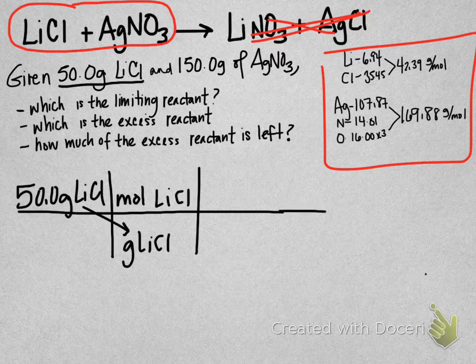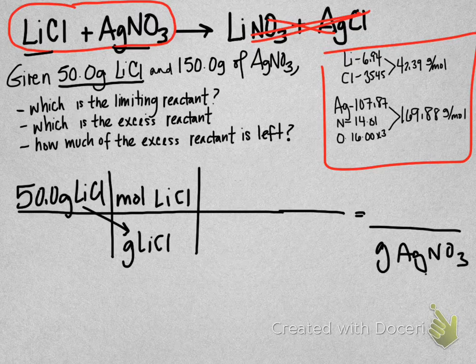Where are we going with this? Well, what we want to see is how many grams of silver nitrate can be reacted fully by that 50 grams of lithium chloride. So what we're going to end up in is grams of silver nitrate. It's always nice to know where you're driving. It helps.